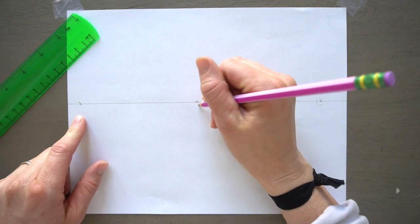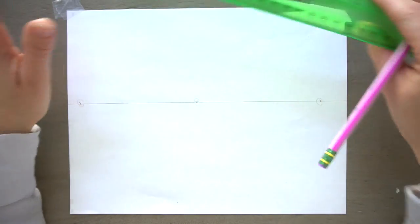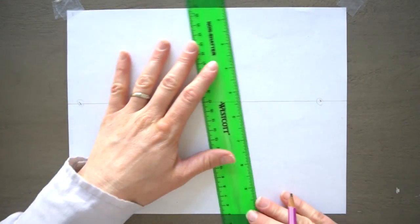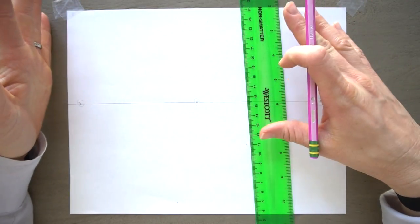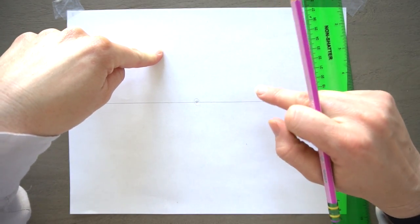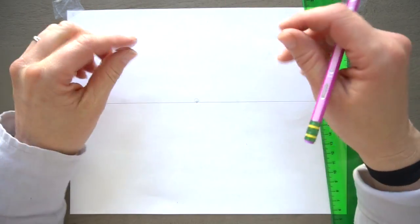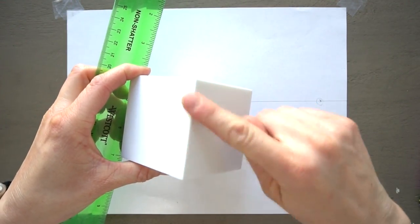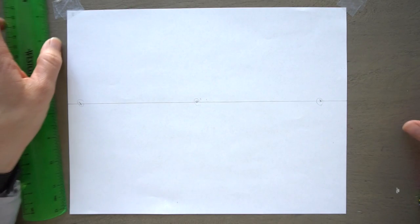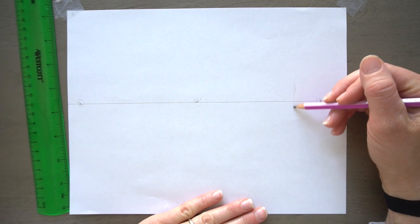I'm just going to circle it. You do need a paper, pencil, and ruler for this exercise. Alright, this is going to be just like when we were drawing the cubes. Let's draw three different birdhouses — one above the horizon line, one on the horizon line, and one below. These birdhouses are going to have a steeped roof, which is great practice for two-point perspective. In one-point perspective we can actually see the front of the birdhouse, so I'm going to add those houses right now.